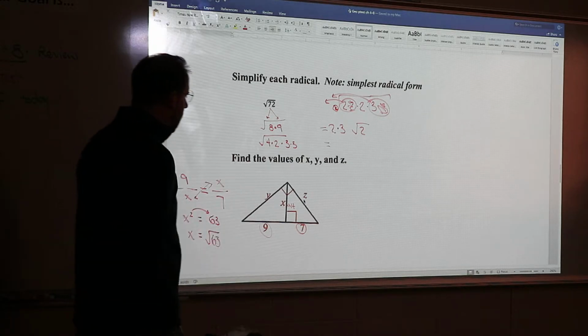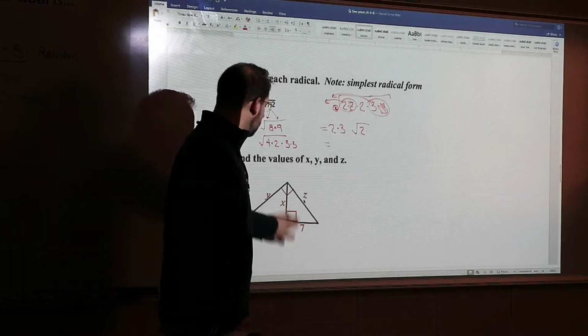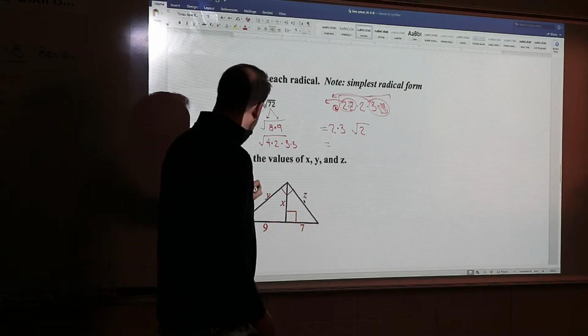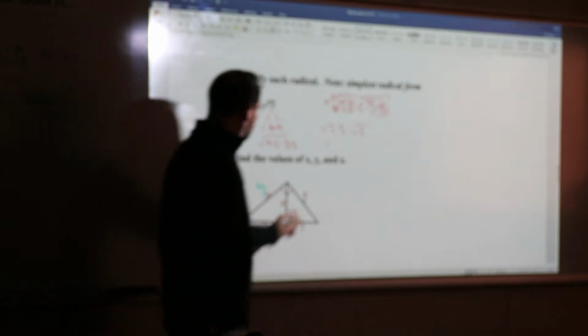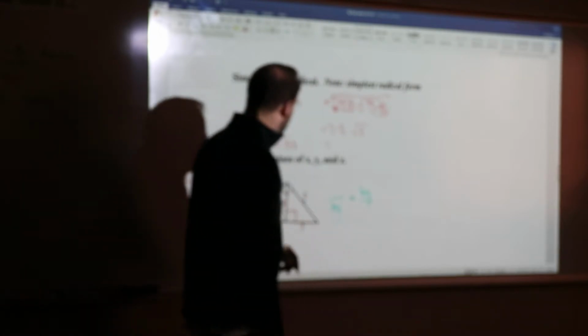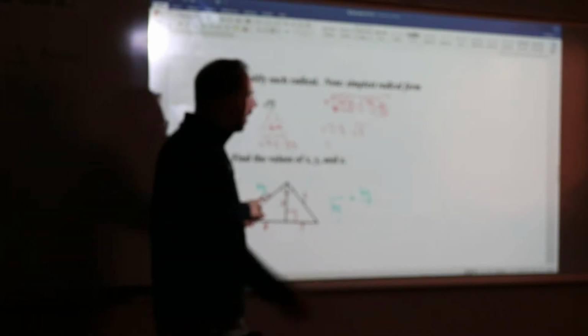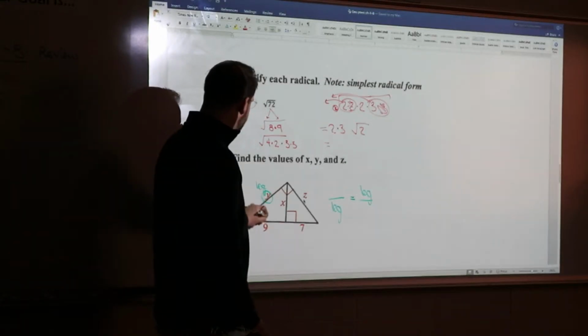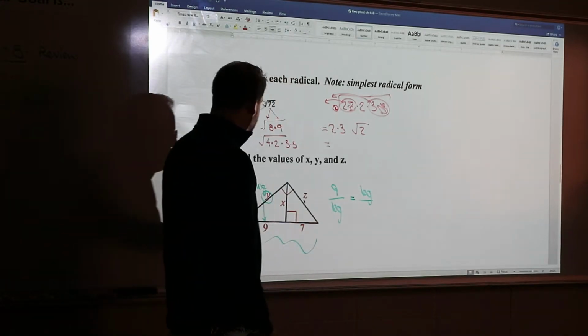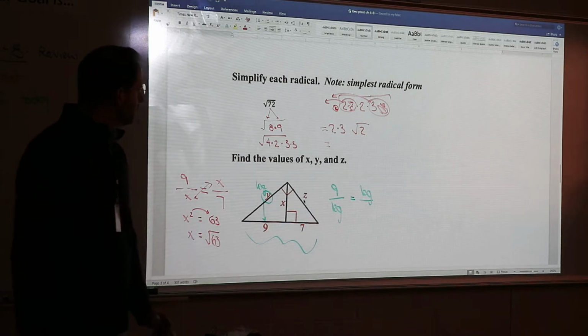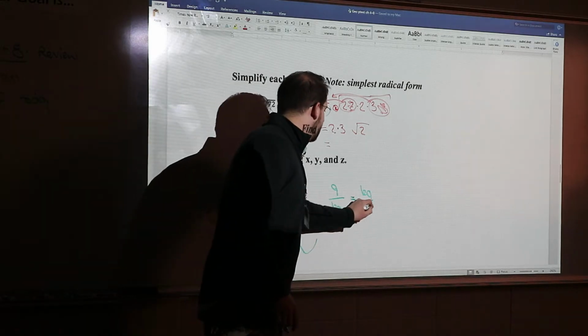Well, let's find one of the other letters. So let's go after y now. Y is a leg. So now we have to do the leg formula to find y. How the leg formula works, you put the leg diagonal from each other, leg and leg. You put the part closest to the leg. If we're going to find y, this is the leg we're going to be finding, the part closest to it is the 9. That's the part closest to it. And then the whole bottom, what's the whole bottom? 16.